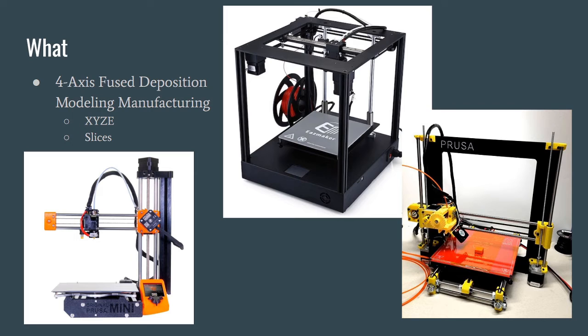So what is 3D printing? There are lots of different types, but the type I'm referring to and have the most experience with is Fused Deposition Modeling — FDM printing. These printers have four axes: X, Y, Z, and E (for extruder). The machine takes instructions on how to move and how to extrude — which is another type of movement, which is why it's considered an axis. These printers come in all sorts of shapes and sizes; usually they are cuboid because that gives the most usable surface area.